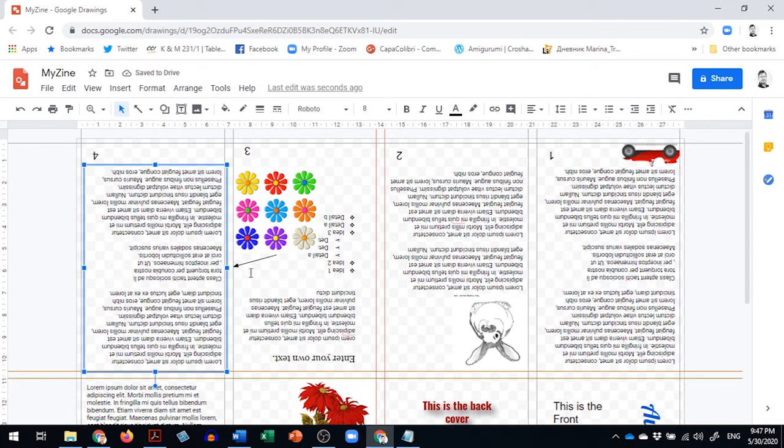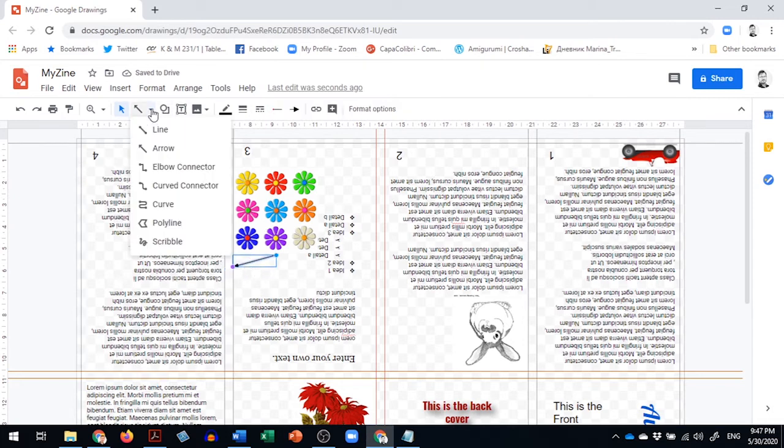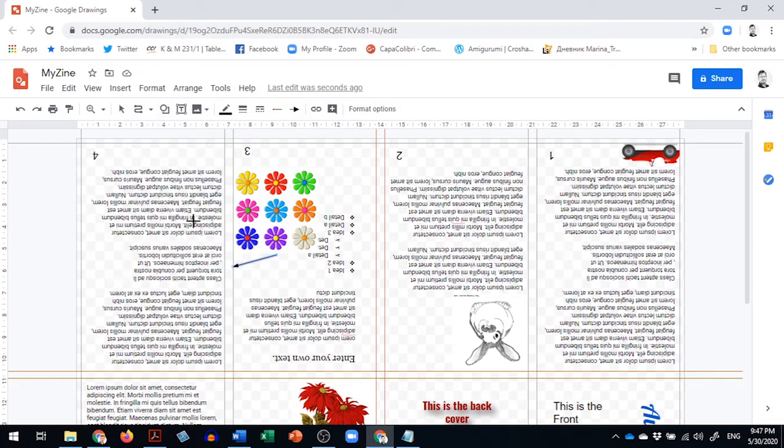So you're free to do arrows. You can also make curvy lines, and to end a curvy line you have to double click really quickly, or you can just draw.